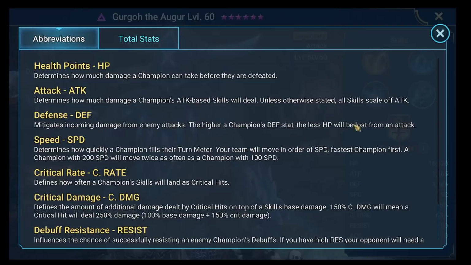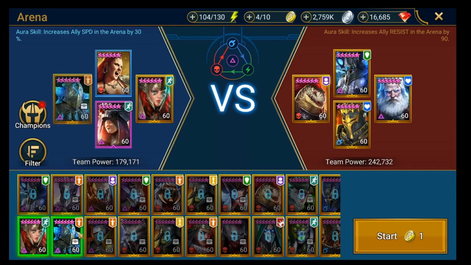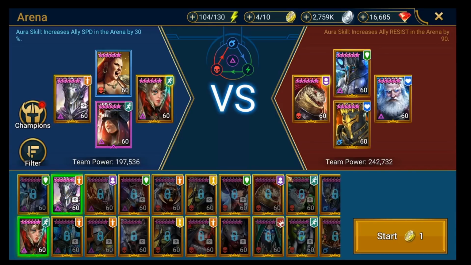Let me see if I've got him built. Yeah. So Gurga is great for coming in between these, because actually he can freeze people as well. Again, I'm probably not going to freeze them because they've got insane stuff. So maybe I'll just go with a second nuker. Maybe we bring in somebody like this chap. He can just kill people off.